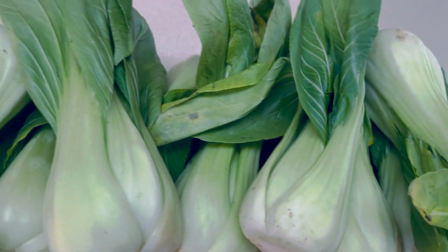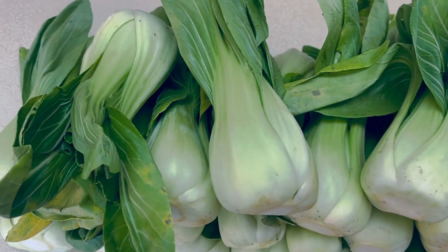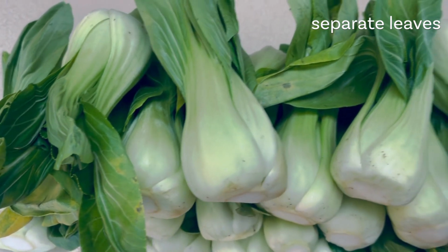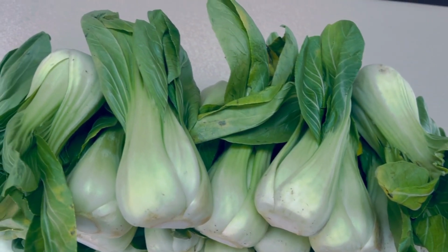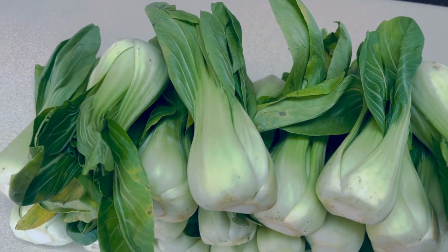Meanwhile, my dear friends, I have my pot of already boiling water. I'll go ahead to arrange my veggies. I'll take them off the stem and I'll wash the leaves. Also, in my water, I added some salt so that it will keep it so green, because we need that green color in it.